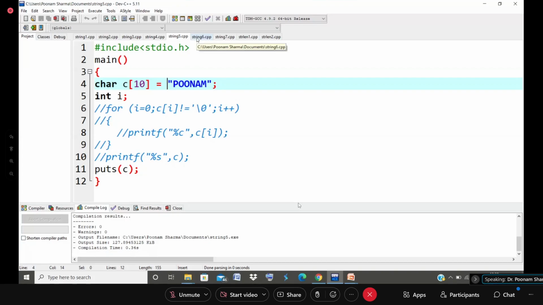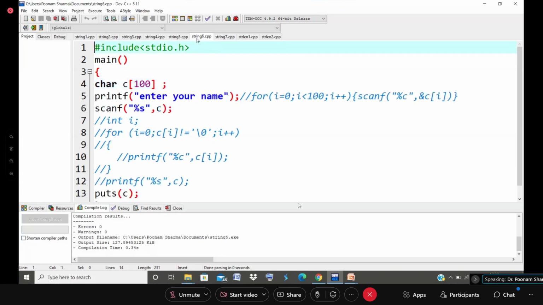Coming to the next concept, after defining the value, the next concept is to read the values in the form of %s using scanf. In this case, you see that we are using %s in the scanf function instead of the for loop.